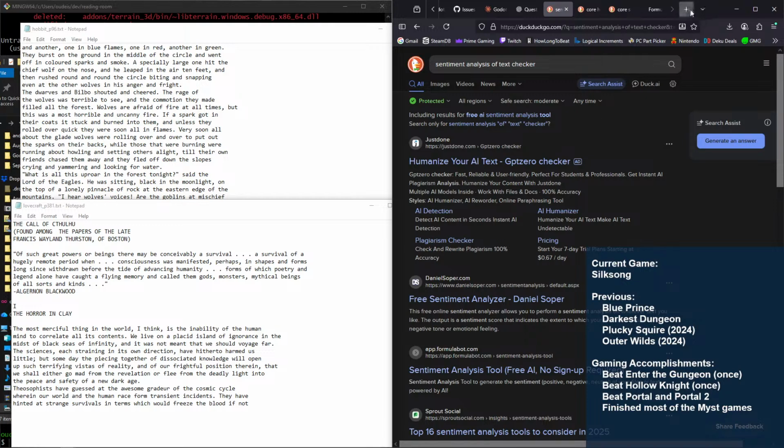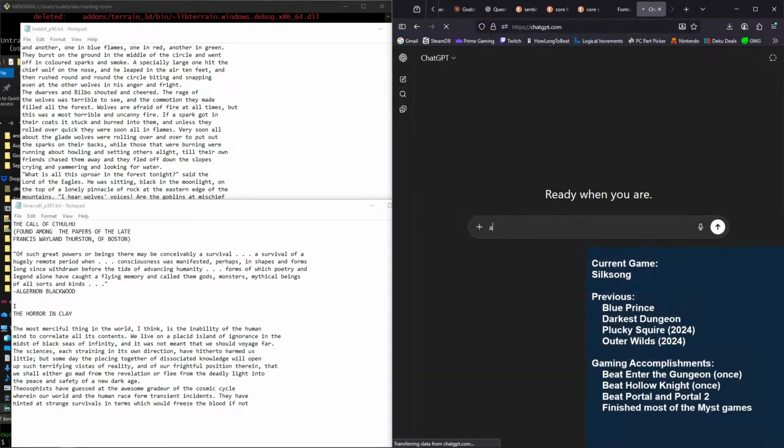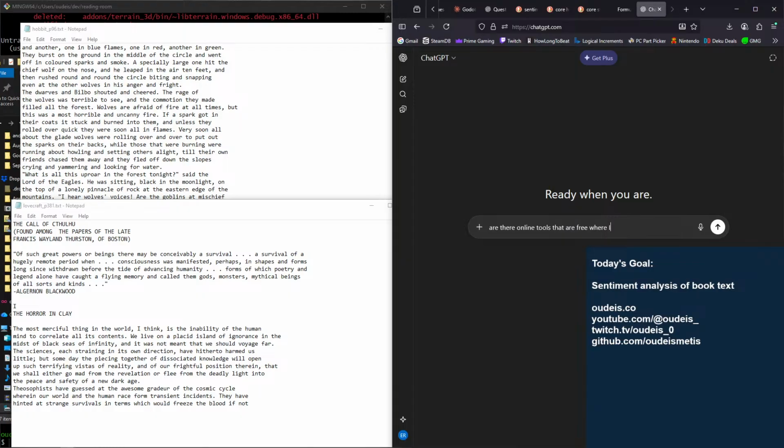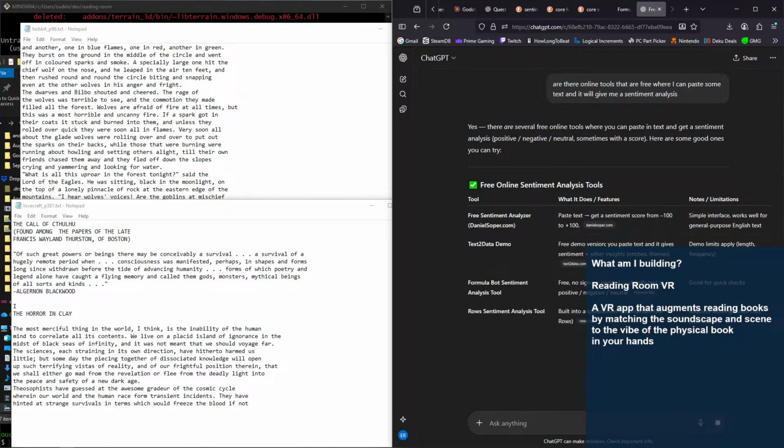You know what? I'll just go to ChatGPT for this. Are there online tools that are free where I can paste some text and it will give me a sentiment analysis? Several free tools. The free sentiment analyzer.